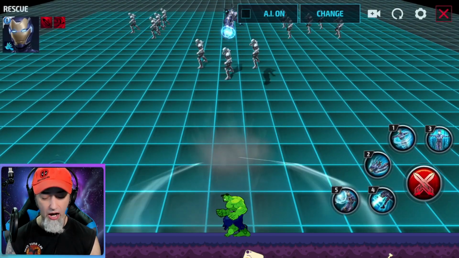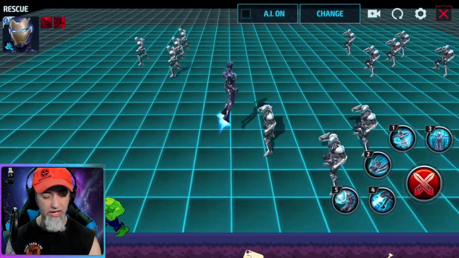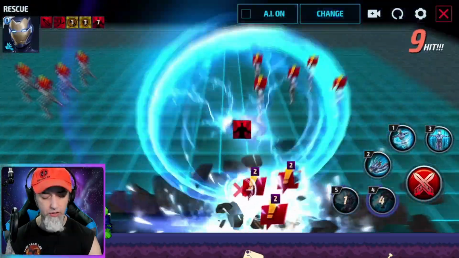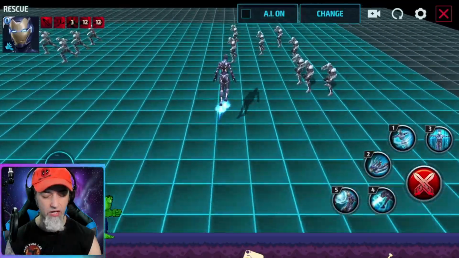But Rescue, she's just always been a really easy character to play. You hit the 5, as soon as the ball shows up at the top, then go into the 4. Oh, I canceled it too early. Little rusty, haven't played her in a while. Let's try that again.